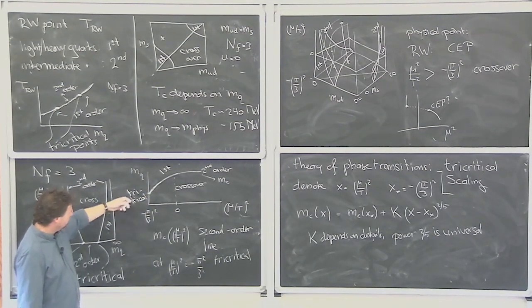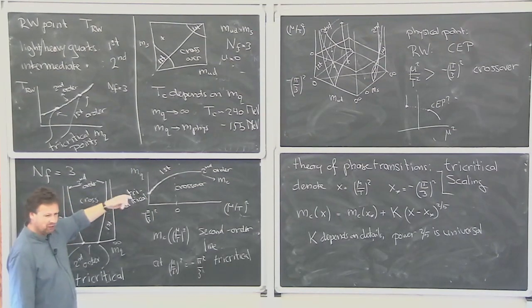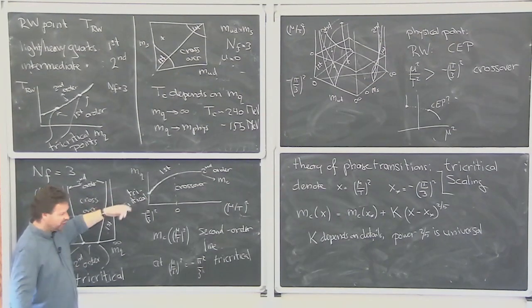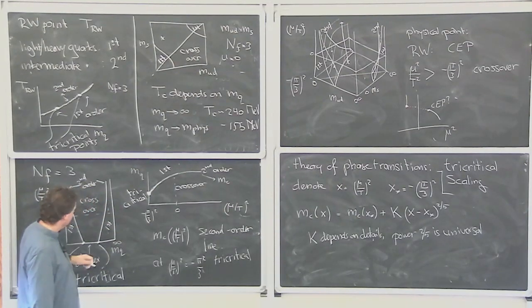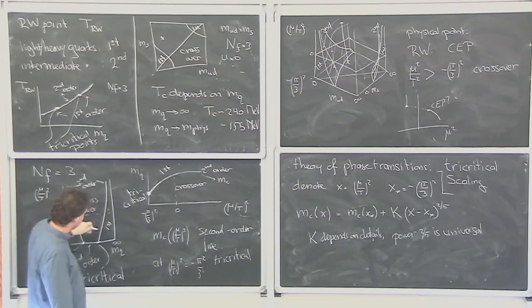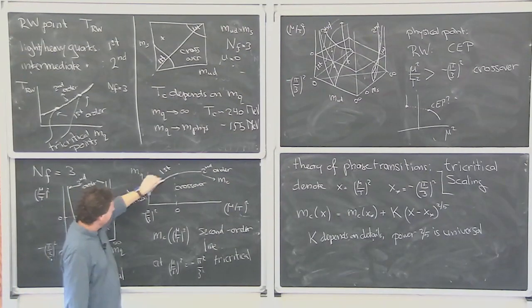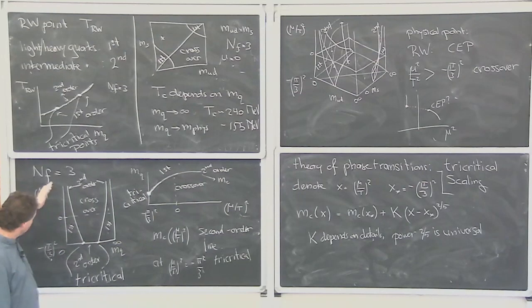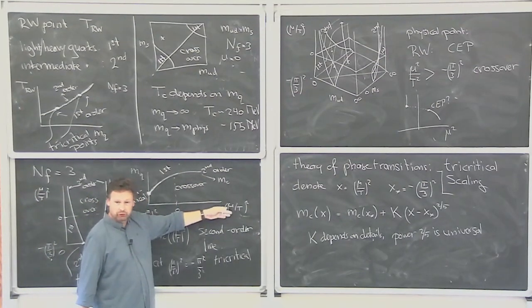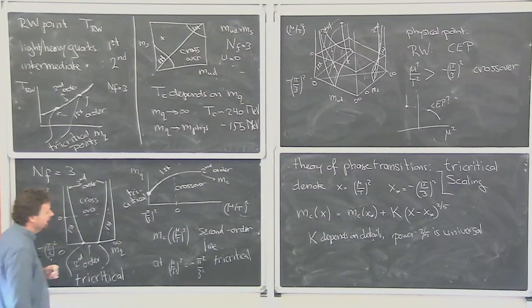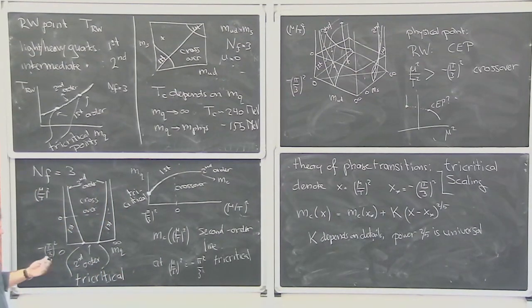So in other words, even though we introduced imaginary chemical potential as kind of a trick, the fact that there is a critical endpoint here for values of mu, and therefore a tricritical point in this larger space, determines the curvature of this surface, potentially even for positive mu squared, so for real mu squared. So that's an extremely strong statement, I think.